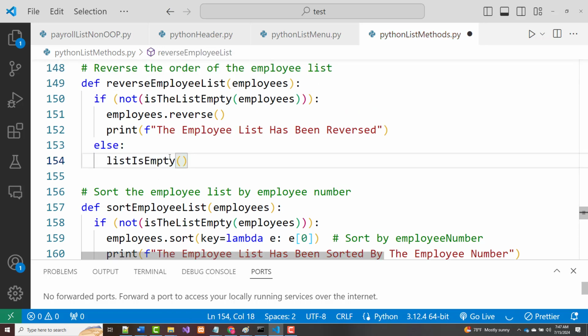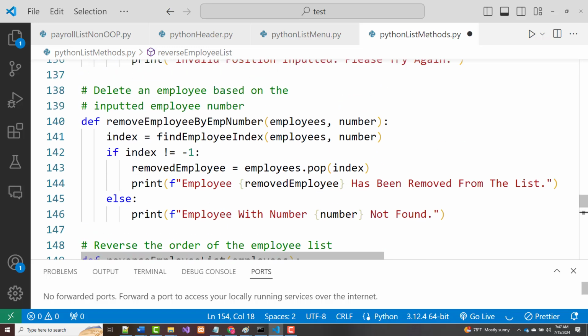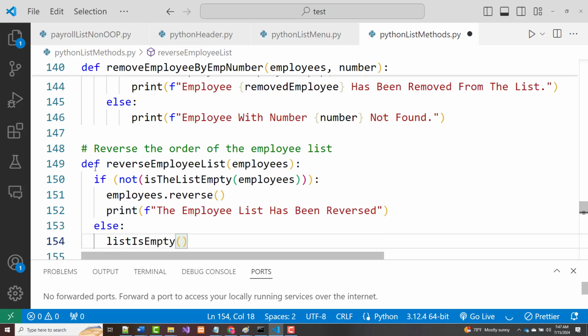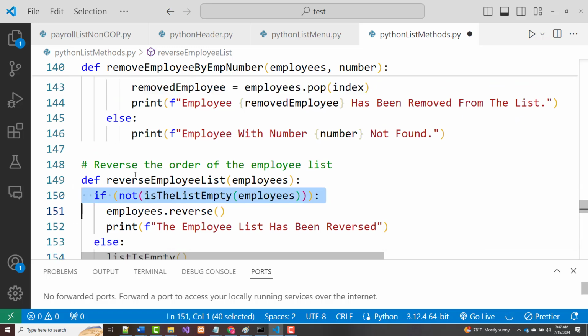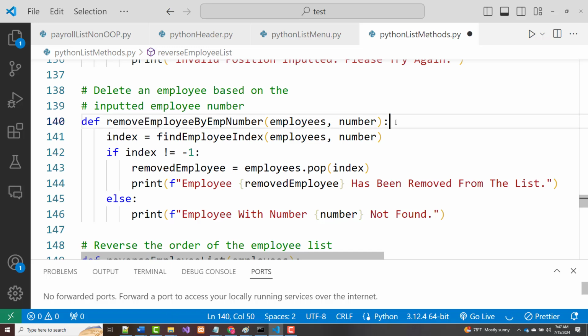So you can see we're starting to make some checks in here is what I'm getting to. Remove employee by employee number, same thing. So I'm going to go in and add these to just about all of the ones that are in here.